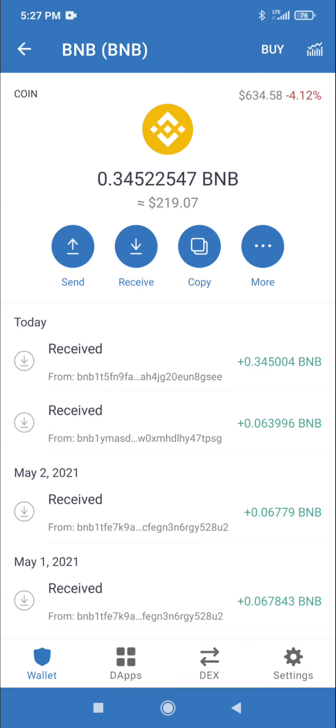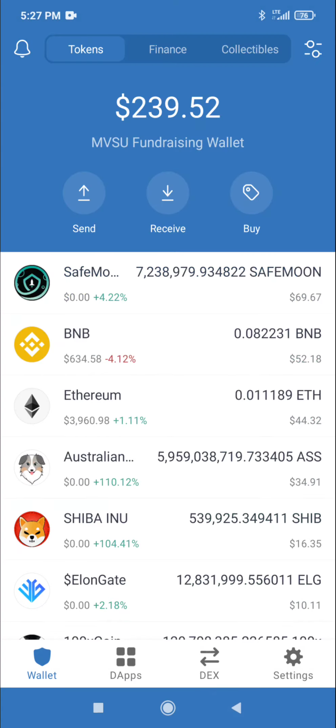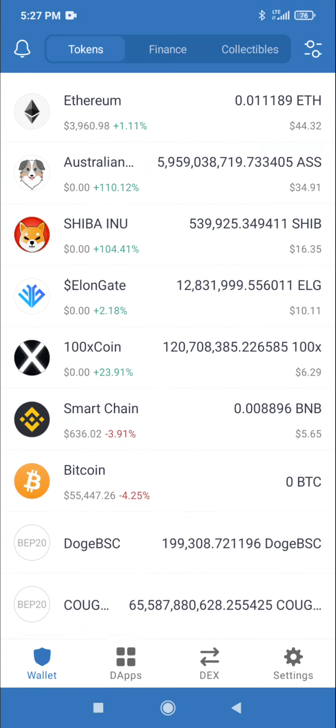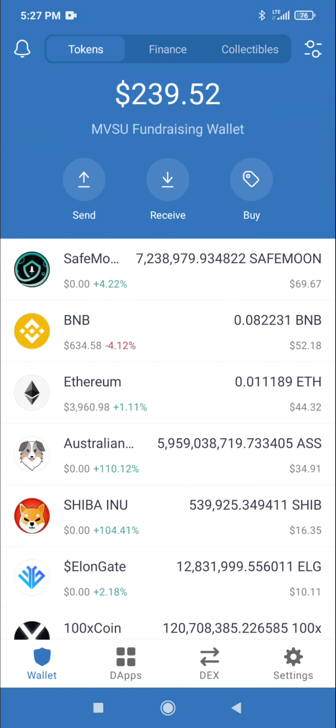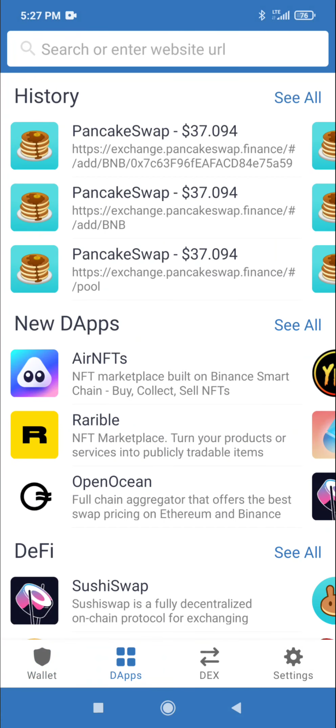You go back to your home screen. Click on the apps inside of Trust Wallet. Go to PancakeSwap.